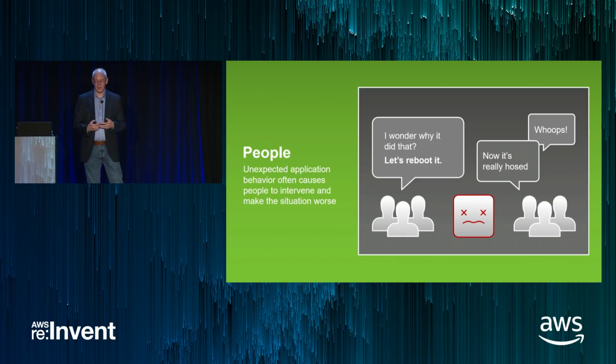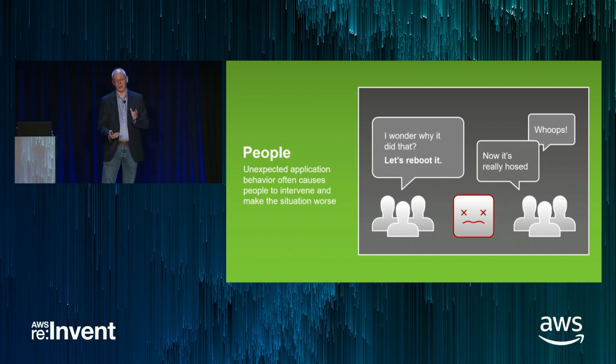But if you built a really, really wonderful system that totally could deal with anything that could go wrong, and something goes wrong and it's dealing with it, quite often the operators will get confused because now it's behaving differently, and if there's a knob they can turn, they'll turn it the wrong way. And if there's a button that says do not push this button, they'll keep pushing that button, and they will break it. And we saw that many times at Netflix. I've seen it lots of other places. It's just a thing that happens. So how do we deal with this?